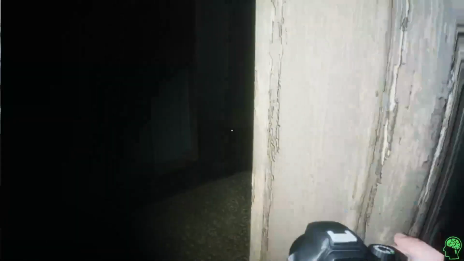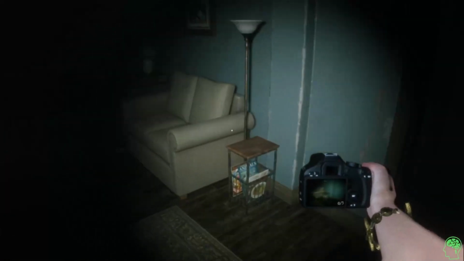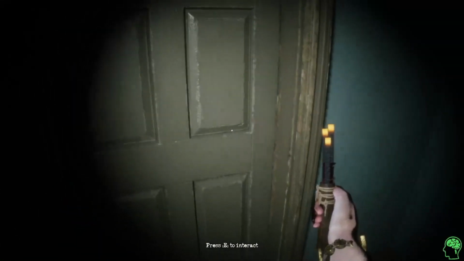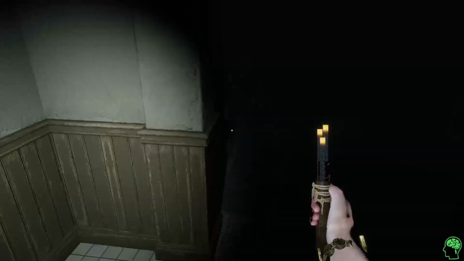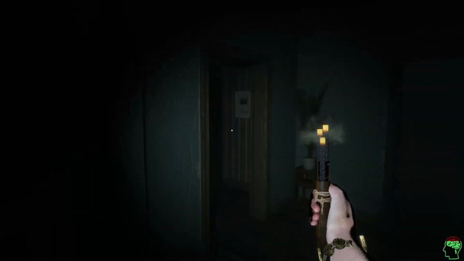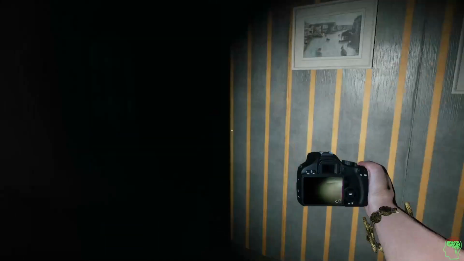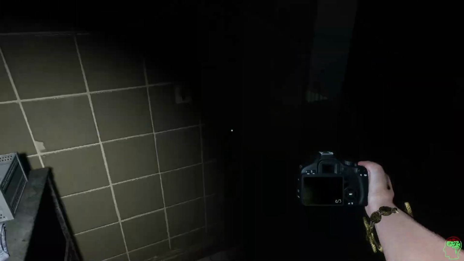Just check around, make sure there's nothing else. We got the skull. The ghost has also taken some of my sanity, which is to be expected, of course. There's a mask.